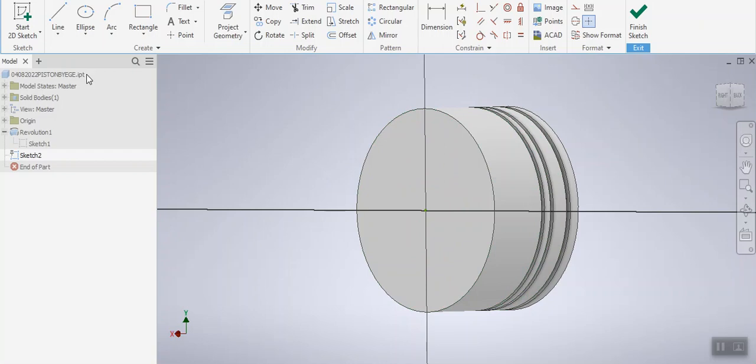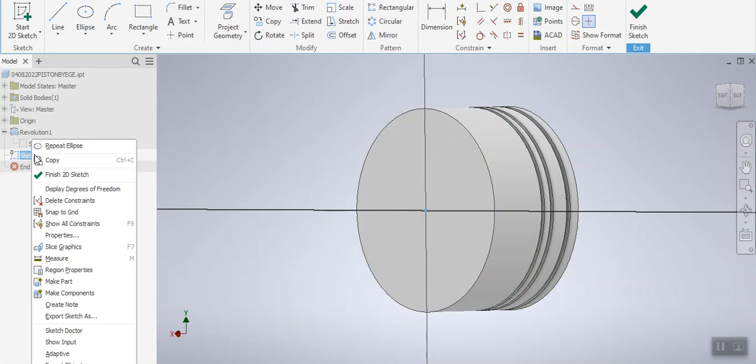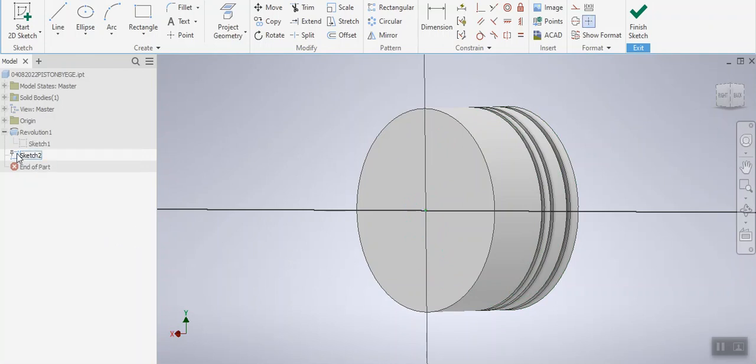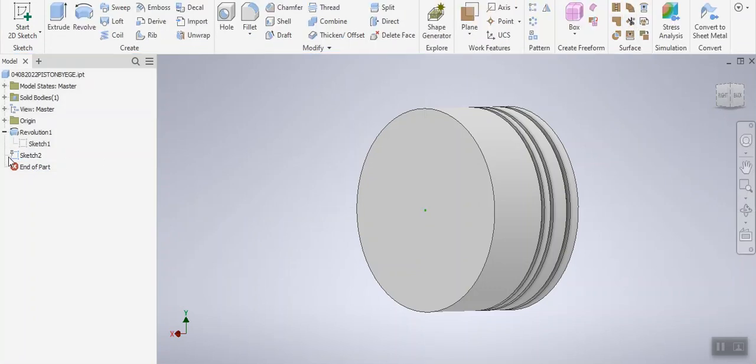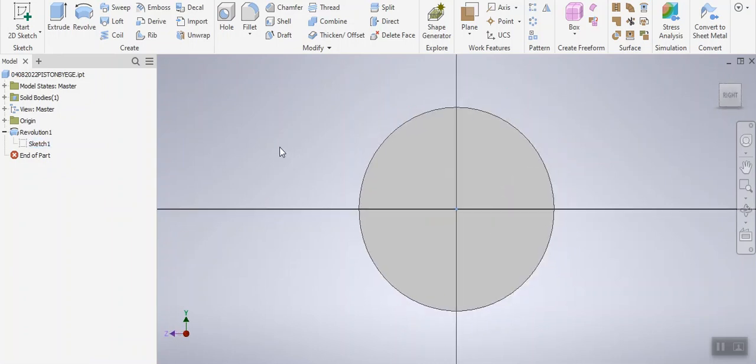I don't see it right now. I'm going to erase the sketch and do it one more time. Okay, finish the sketch. Why are there two sketches in the first place? Delete, choose the background, create a new sketch.